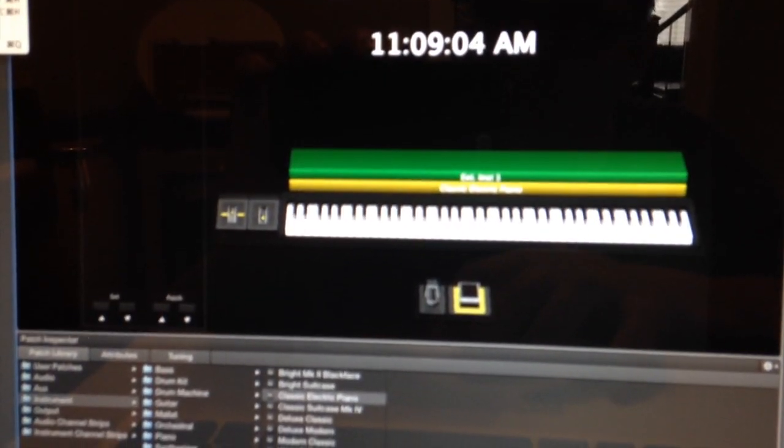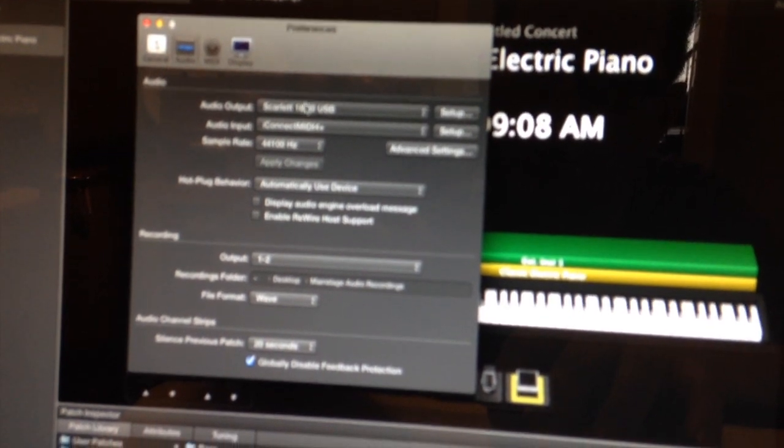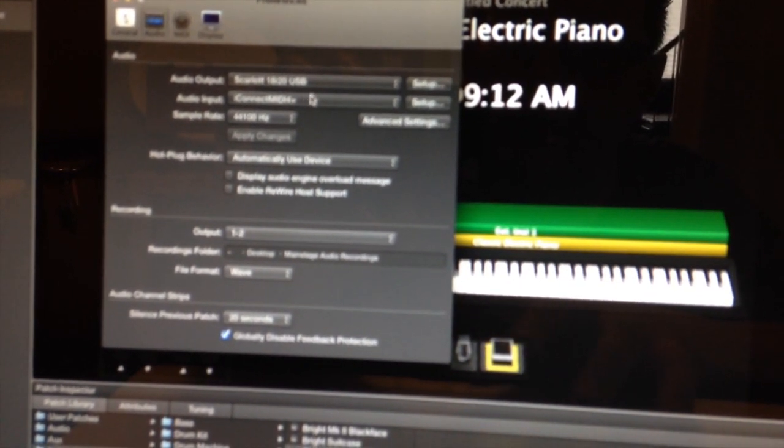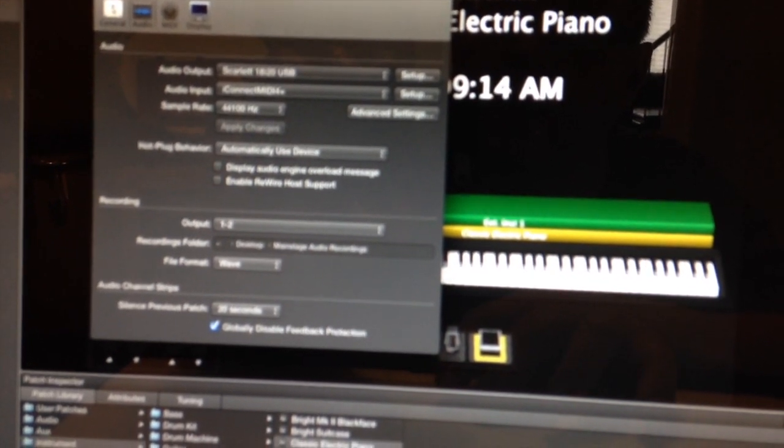So there's a bug with that tool, but it doesn't hurt the system. So you just go here, go to preferences, and you'll have to rechange your audio output to your audio device. In my case, 18i20. My audio input, I've left it at the 4 Plus. And then, there you go.